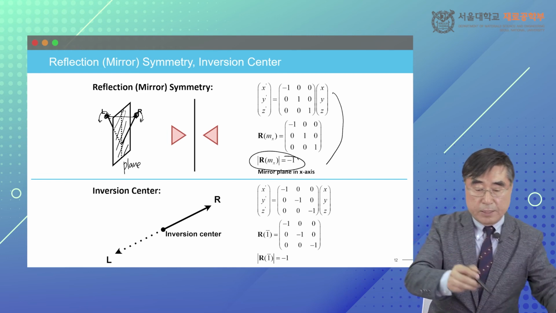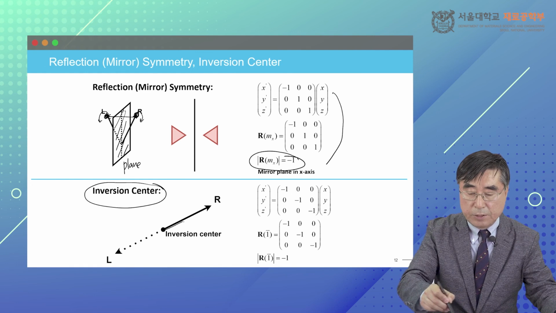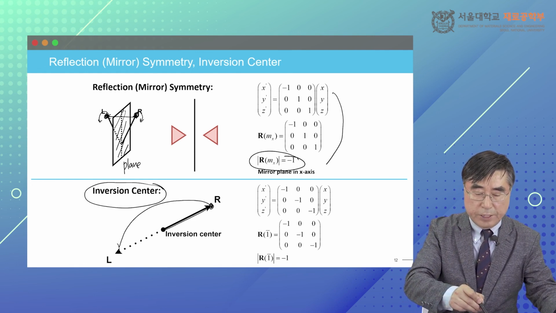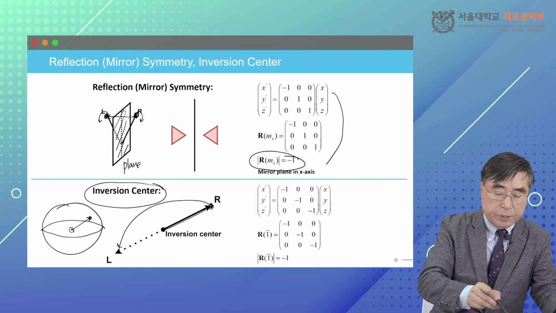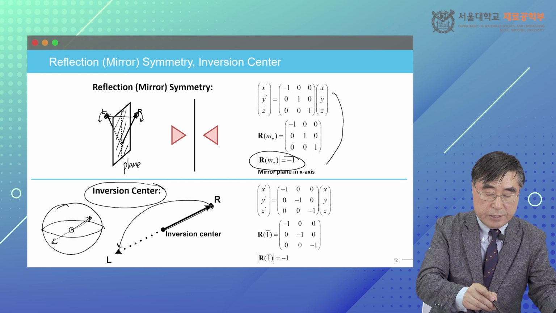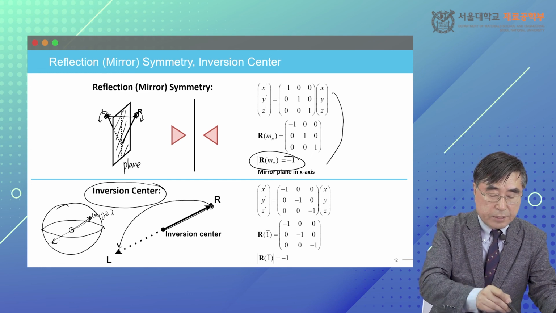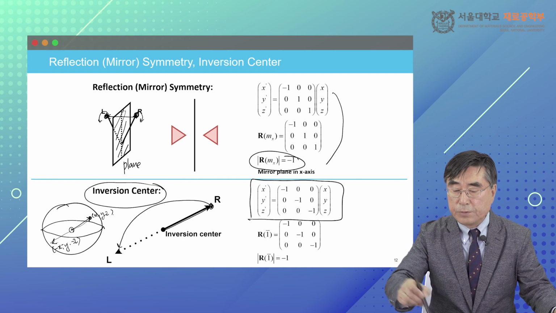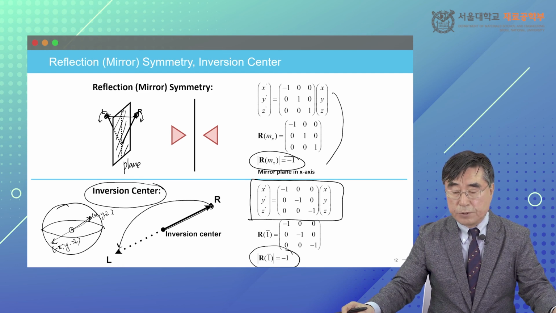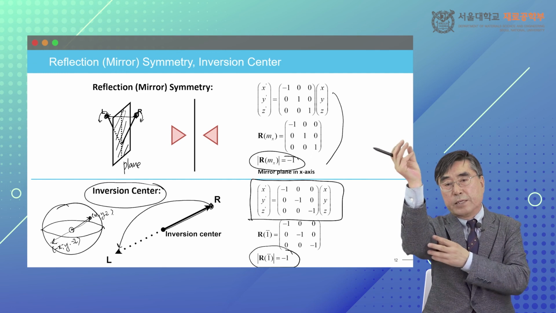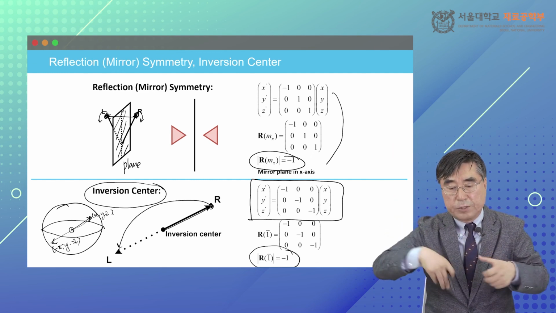Another basic symmetry element is the inversion center. I have one pole here, and you invert it. If I have any stereogram here with an upper pole in this direction, and this lattice point has an inversion center, then you have to invert it, so this upper pole makes a down pole. In this case, x, y, z makes minus x, minus y, and minus z. And this is the matrix form of the inversion center. If you get the determinant of this inversion center, it also shows minus 1, which means that inversion makes a right-hand to left-hand operation.